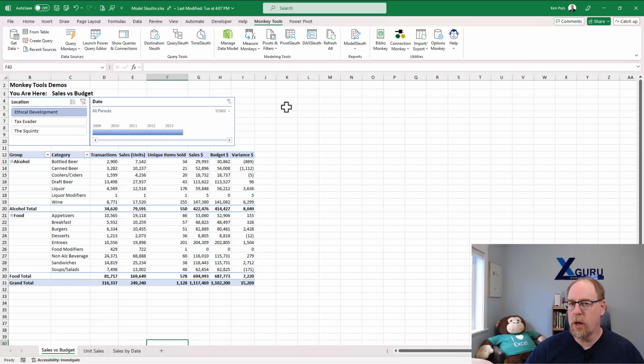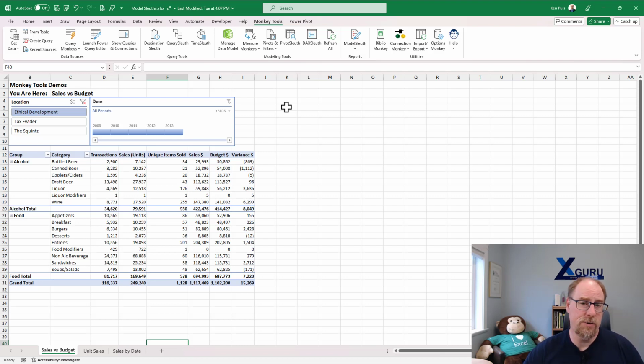So let's say you're working through a model, you're using Monkey Tools and you're working with one specific feature and you think, boy, this would really be nice if this also did this. How would you tell me about that? Or let's say that you're working through a model and you're thinking, boy, I wish I had something that would do this. I wish Monkey Tools would do it at all. Maybe there's no feature for it. Well, guess what? I would love to hear about it.